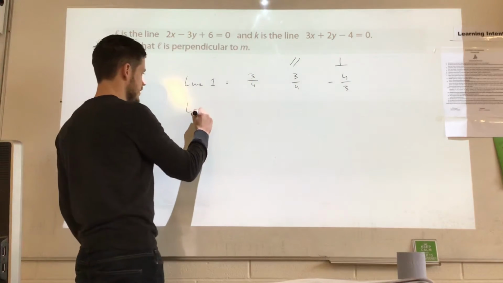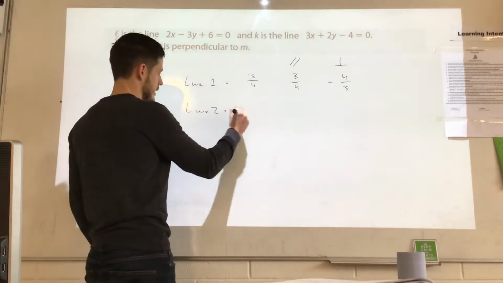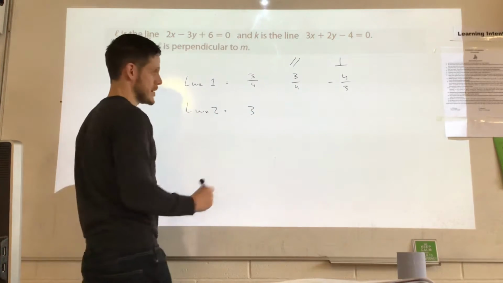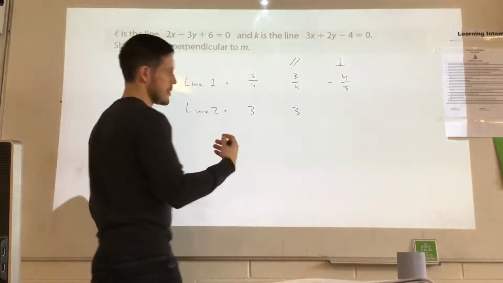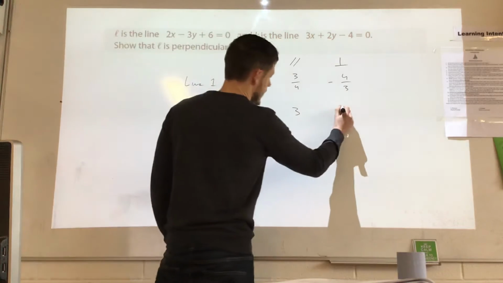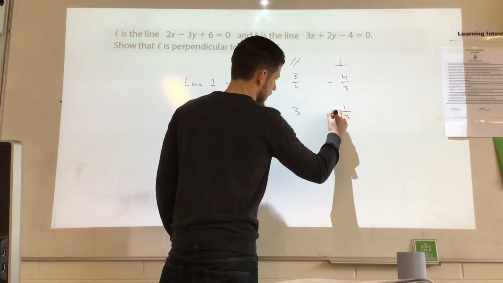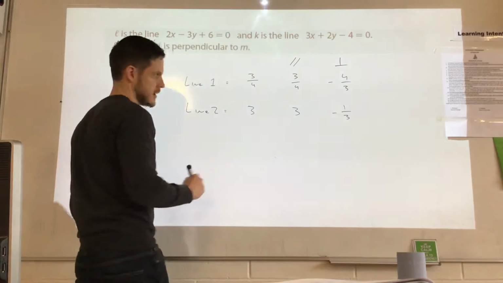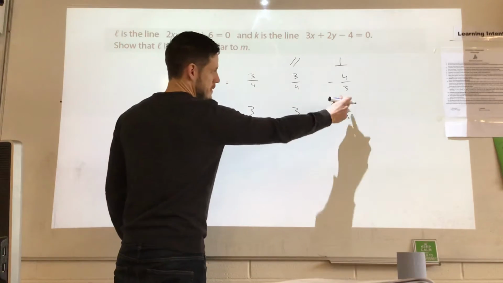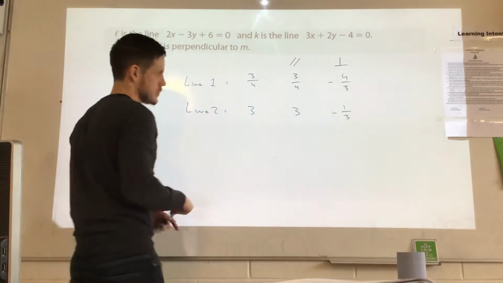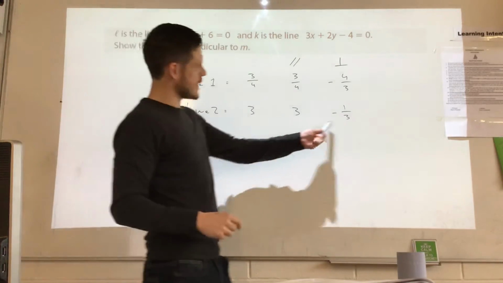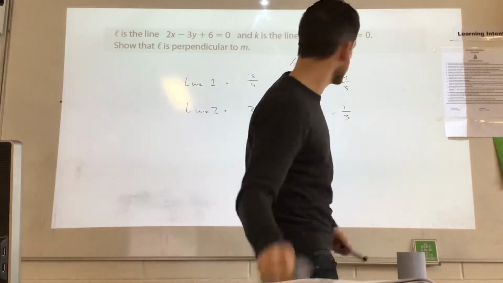Again, if I have another line, line 2, and the slope is 3, then a parallel slope is 3. The perpendicular slope is actually going to be 1/3, and then put a minus there and change the sign. That's the same as 3 over 1. You flip it, it becomes 1/3, and minus 1 over 3. Multiply them together, it gives you minus 1. That's how you know it's perpendicular.